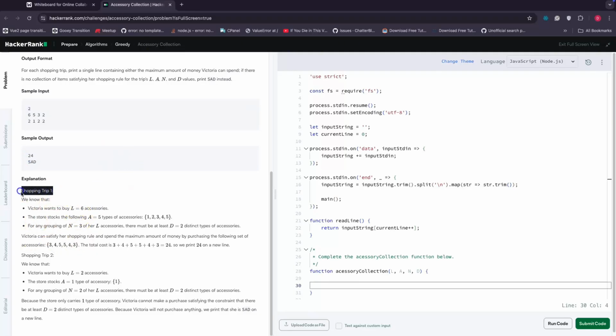Shopping trip 1, which is this. Now, we know that Victoria wants to buy 6 accessories, which is our L. The store stocks the following. A equals 5.